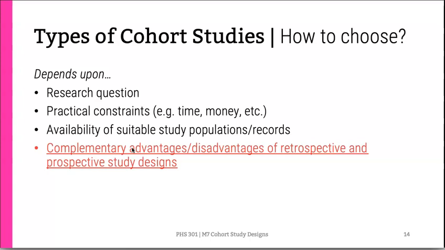As I alluded to earlier, following a group of people over a long period of time is very, very time expensive. It's very resource expensive. So what kind of data do you have available? Do you already have a database that you could use data from that would answer your question, or do you have to do a new study? And then, of course, consider the advantages and disadvantages of the two different designs, prospective and retrospective, which we'll recap in just a minute.